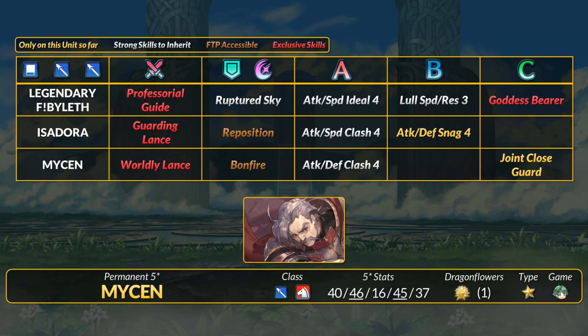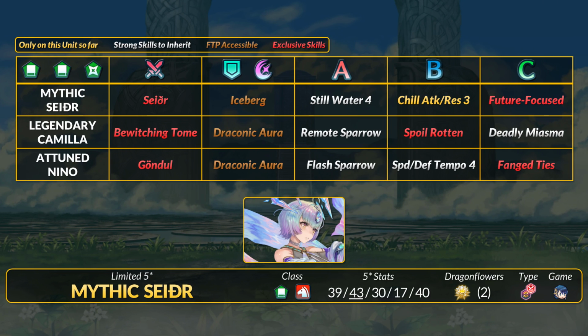Blue is an odd group since Byleth is a bit old comparatively, and generally people aren't chasing after 2 permanent full 5 stars. Still, there's some unique support effects on these units, and everyone has at least a couple solid skills to inherit. In the green group, Mythic Sather is back.